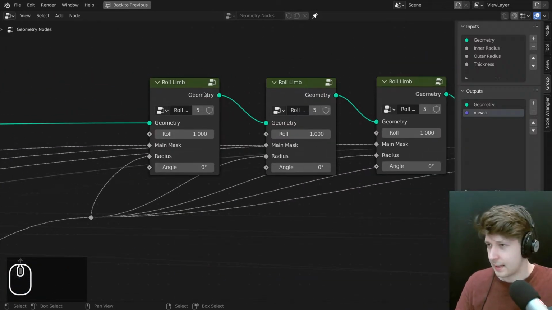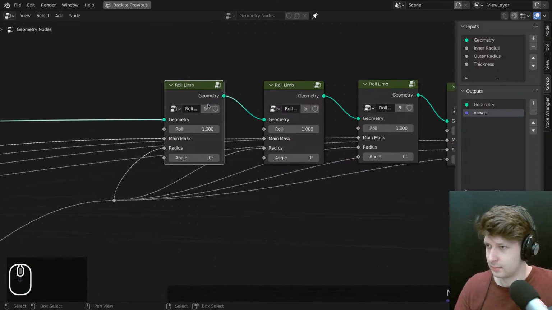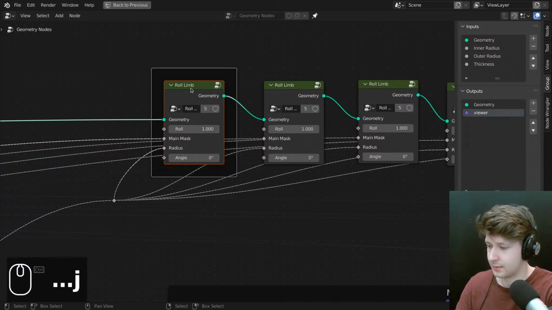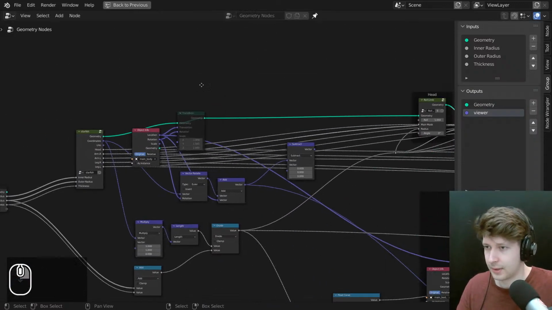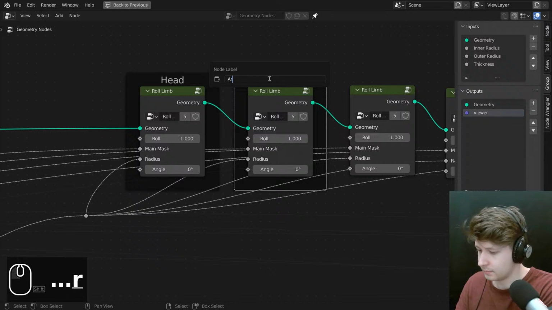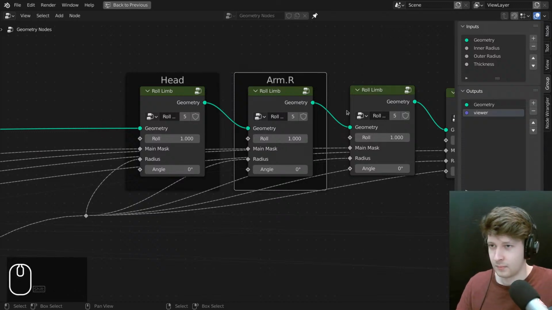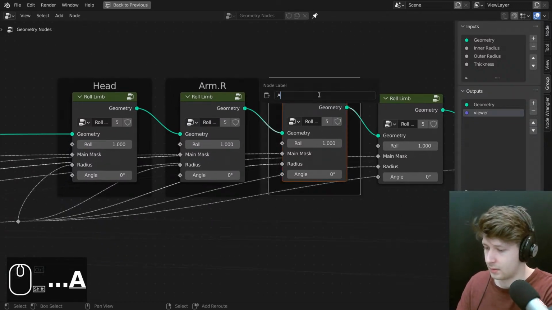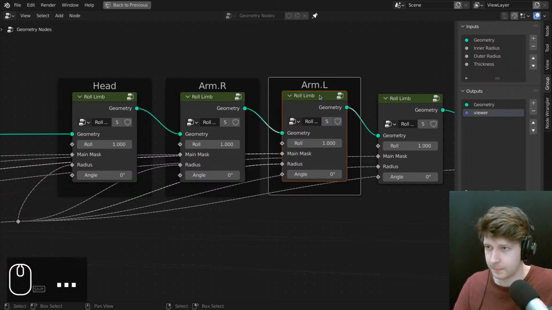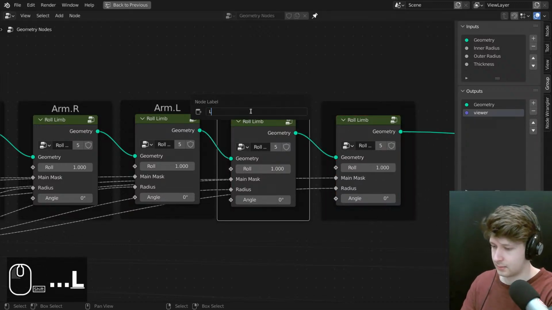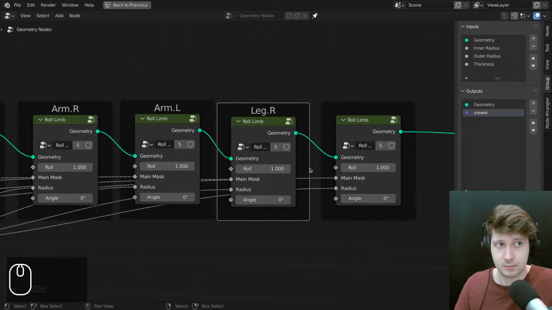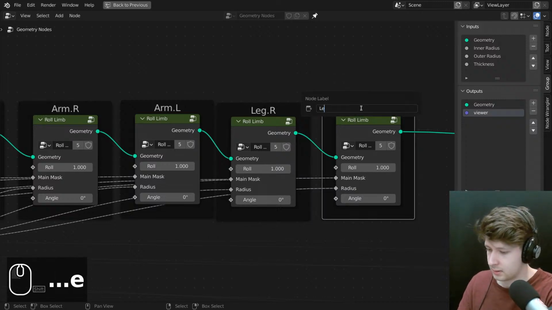And then for the angles, the head. Yeah, just to remember, this is the head. This was, what was it? Arm right. Arm left. Leg right. Leg left.